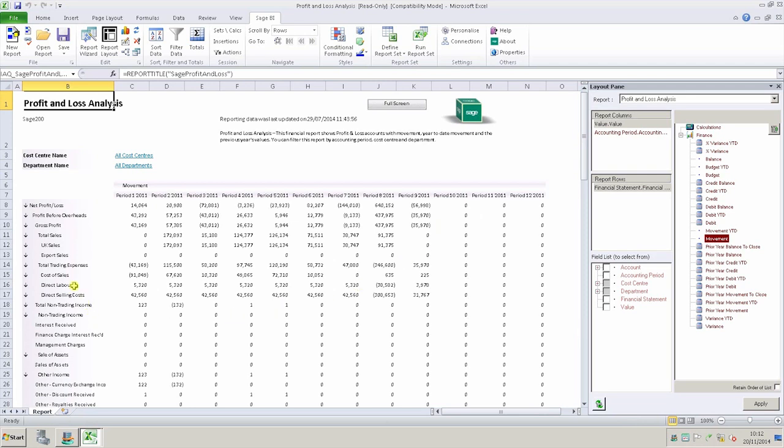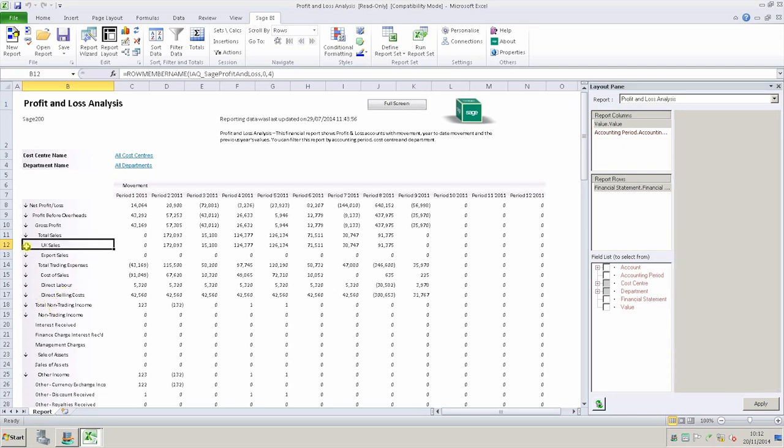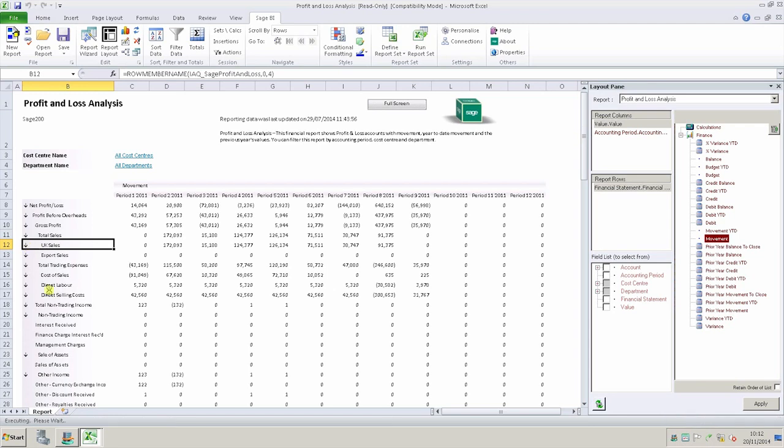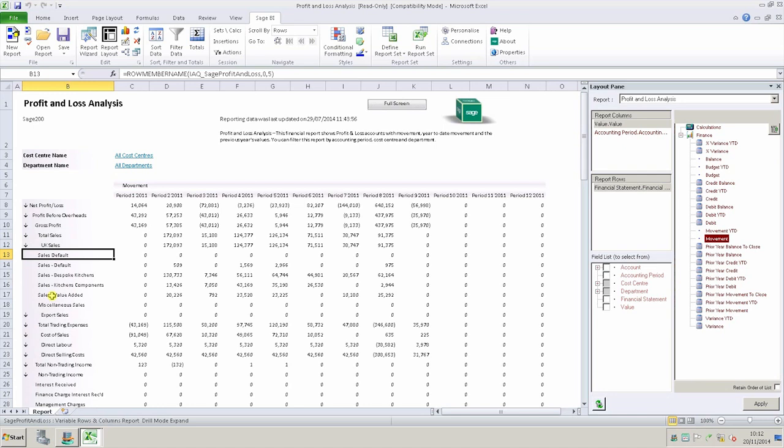In addition, from inside my profit and loss BI report, I do have also the ability to drill down on any key information. So you can see these little down arrows will very simply allow me to drill down and obviously have a look at a breakdown of what constitutes my UK sales value, giving me in this case each of the key headings. So as you can see, by taking this information, it's very dynamic, allows me to manipulate it very quickly and easily just by using this basic toolbar at the side.